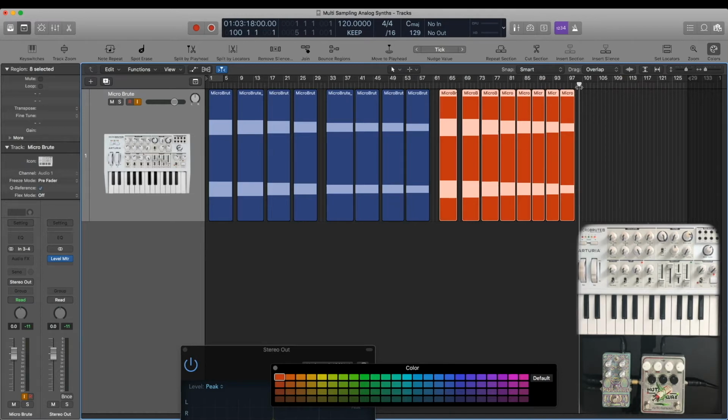Now let's dig a little deeper and start to use some of these effects. The first effect I'm going to be using is this Electro-Harmonix Hot Wax. It's a distortion and an overdrive pedal. This is a mono guitar pedal, and it has 2 distortion or overdrive-y style circuits built in that can be separate or blended. So I'm going to dial in a sound now, working from what I had from my last setting, so my driven setting. And then I'm going to record these in. So let's do that.